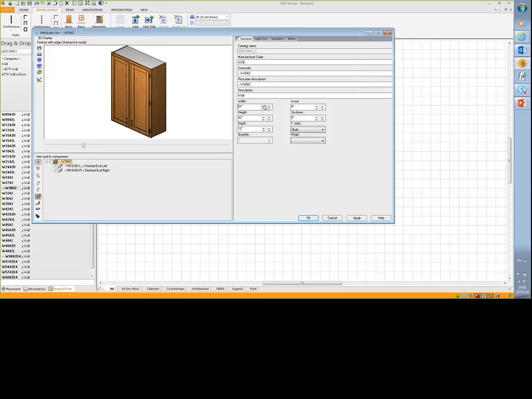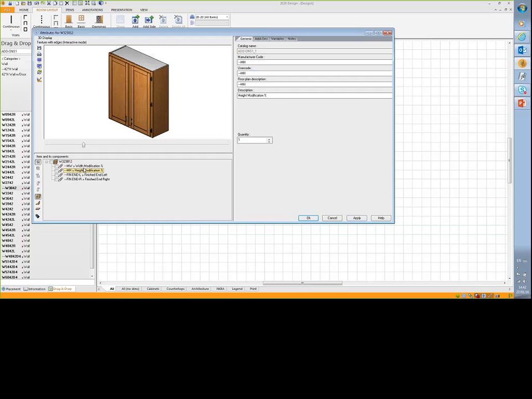So let's increase our width, for example. If I click on apply, then I have an automatic add-on for the width modification, which can have a separate charge. Going back on the item on the cabinet, I can decrease the height, for example, click on apply, then I have the add-on for the height modification that has been added automatically, and that can also have its own separate charge.